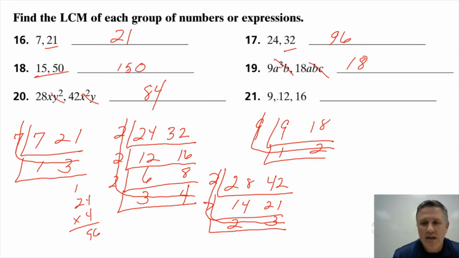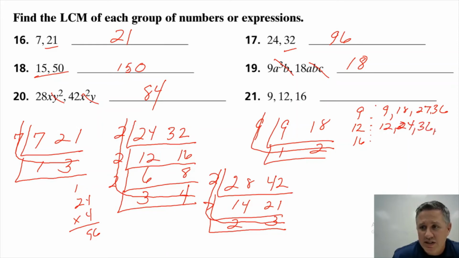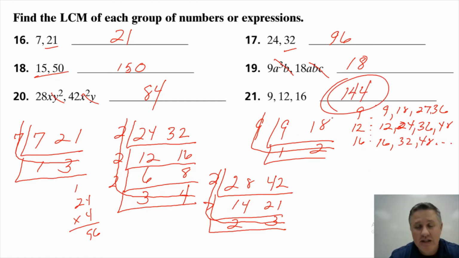We're not going to deal with the variables tonight. I'm going to let you know, 9, 12, and 16. You can't do the slide here with 3 numbers. So this would be a long time if you did it. 9, 18, 27, 36, and you just kept listing out multiples of 9. And then if you listed out the multiples of 12: 12, 24, 36, 48, and so on. And then 16: 16, 32, 48. And if you had enough endurance to do that, I'm going to tell you that they do match up at 144 if you followed that process. So hats off to you if you got it. That's a tough and long problem.